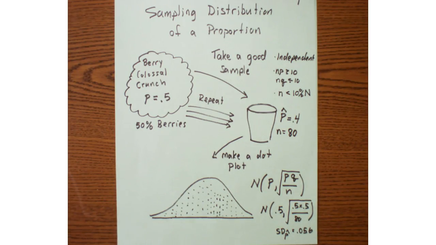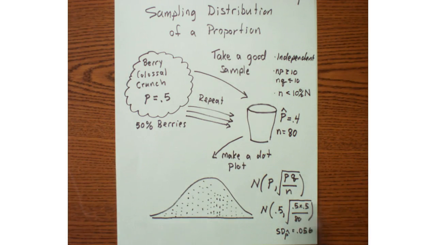Hey, Wizards. So I wanted to introduce hypothesis testing to you by going back to the beginnings and tracing the development of a sampling distribution and how we modify it and use it for other things, leading up to hypothesis testing. So it all goes back to the sampling distribution of a proportion.